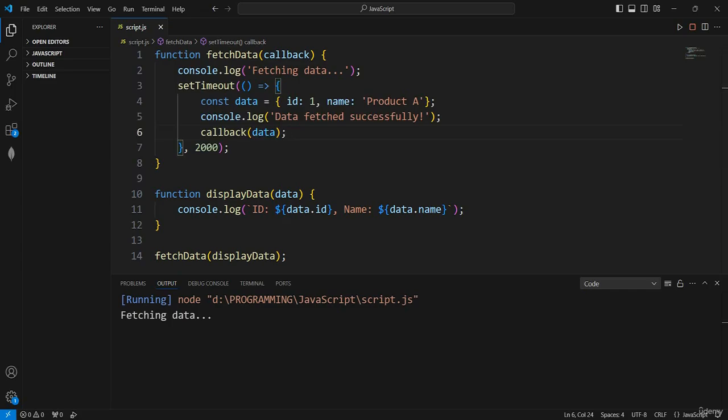As you can see, it prints Fetching data, and after the 2-second delay, the data is fetched successfully, with ID 1 and the name Product. I hope you completely understand this example. That's the topic of callback functions in JavaScript. Callback functions are a cornerstone of JavaScript, especially for handling asynchronous code.